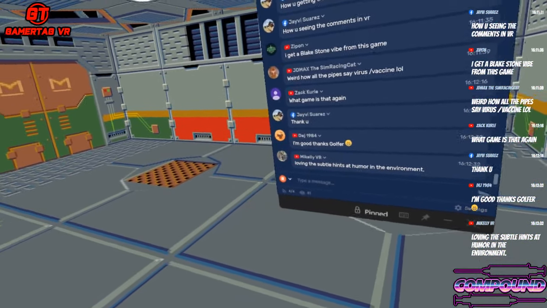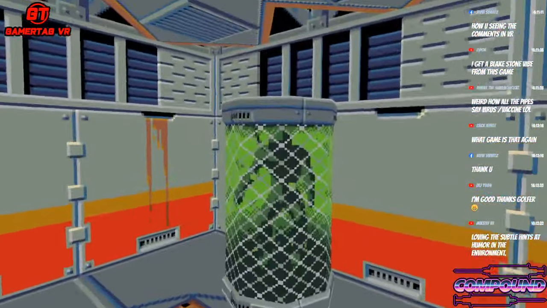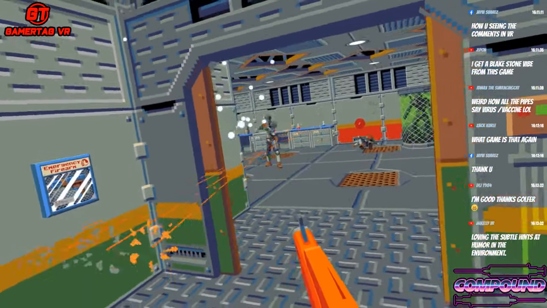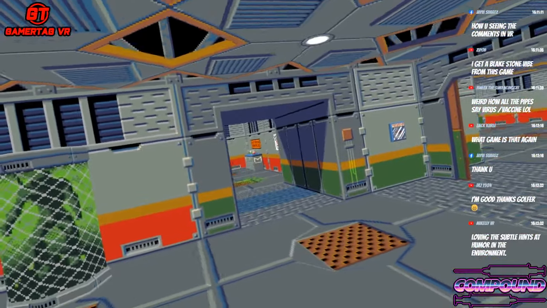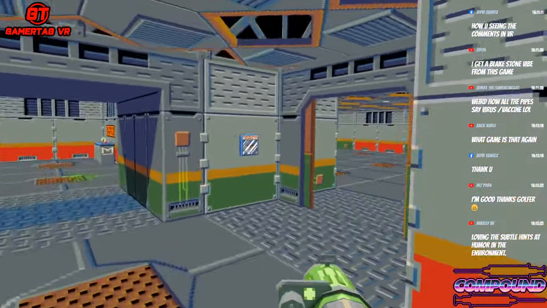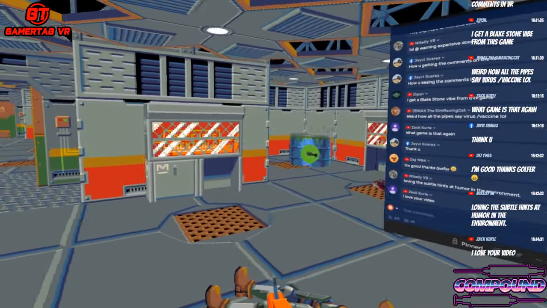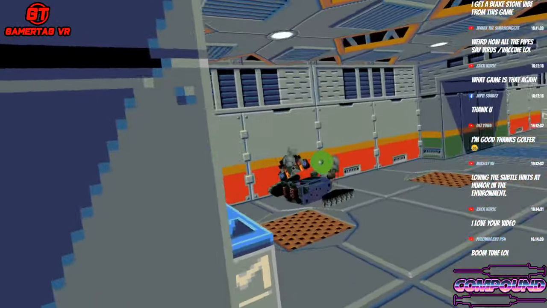Ah, sweet. I do need a new weapon. I should have stuck with the bloody minigun. The hell is that? Alright. Some sort of testing going on. Oh god! I think I've got loads of rockets, so. No, I haven't got loads of rockets at all. Now I need some new weapons, dude.